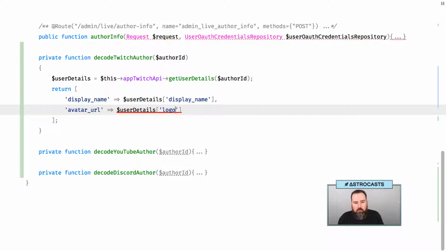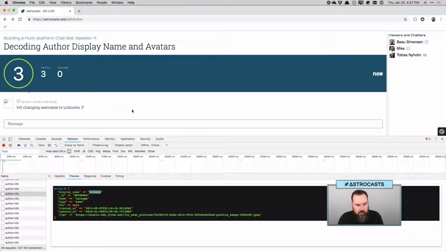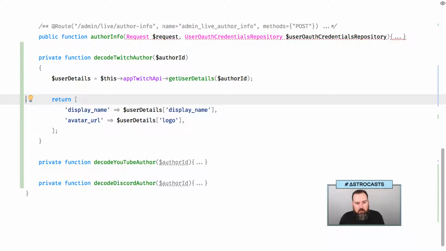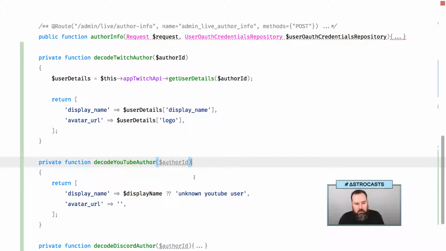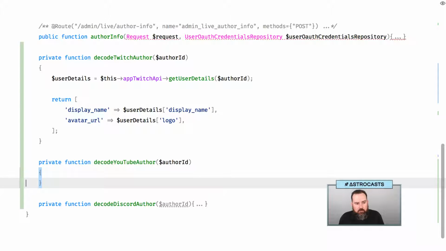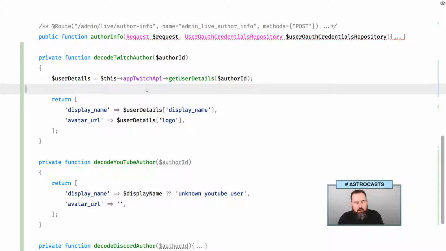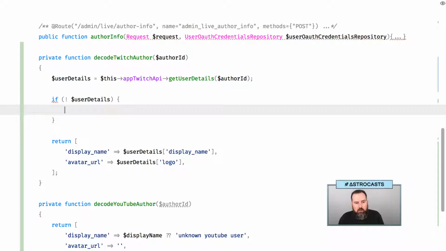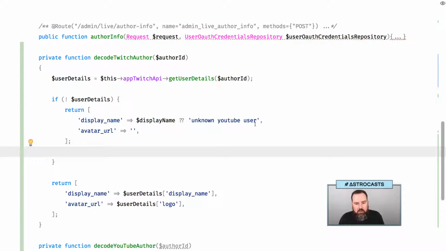I think that's what it was. Yeah. All right, and I think what we'll do is if not user details, we can return something empty just in case something fails.